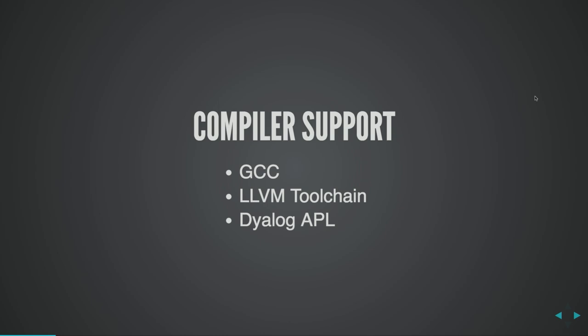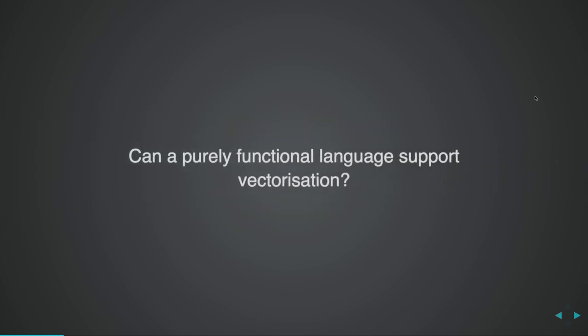But most of my work was not done on the LLVM side. It was focused on the native code generator of Haskell. But OK, we'll not talk about Haskell for now. We're just talking about what is vectorization. And APL, another language, is one with support. So when I started my thesis, this was the question which I asked.